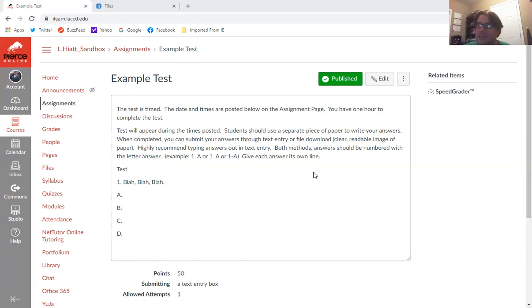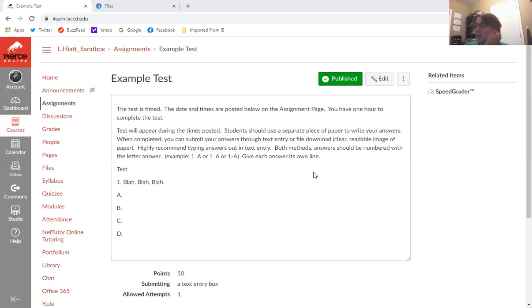I need to say this because I've done this type of test before, and I always have students who want to give the number and then write out the answer, but they don't give me the letter. All right, don't do that. That annoys me, and I'm being honest with you. It annoys anybody else who has to do this type of stuff. All right, just make it easy for me and for you. You just write the number of the question and then the letter answer, A, B, C, or D.